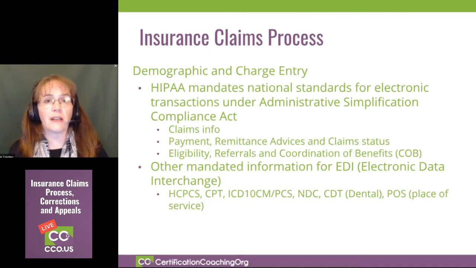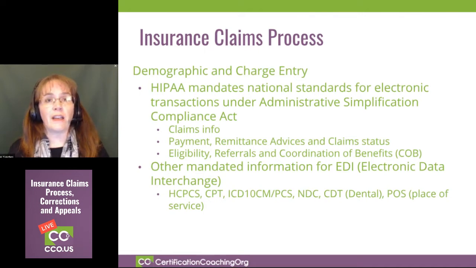Because what is it you're sending out to the carrier? You're sending out information across electronic lines about a patient's name, their date of birth, their insurance information, their medical history. They have a code and a diagnosis included. So you're giving a lot of information away when you're sending these out. So everybody needs to make sure their information is safeguarded under these same laws.